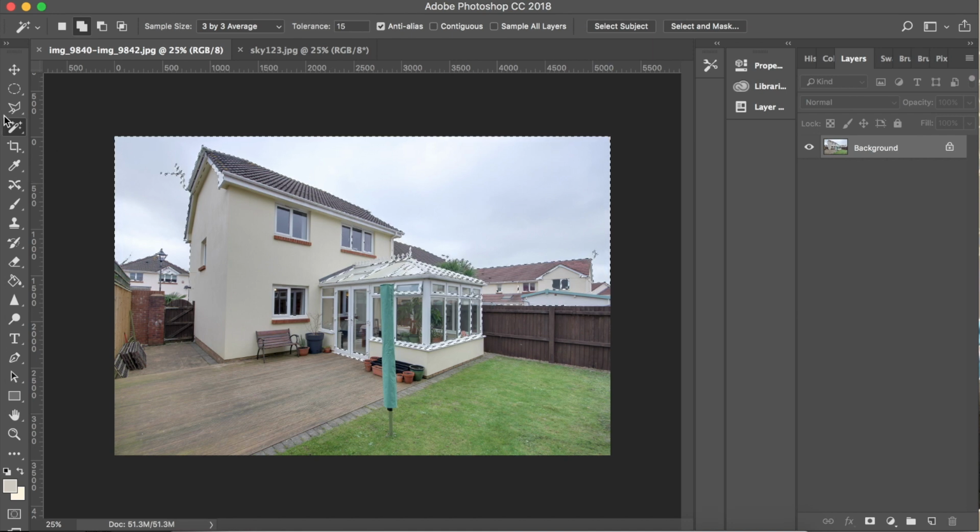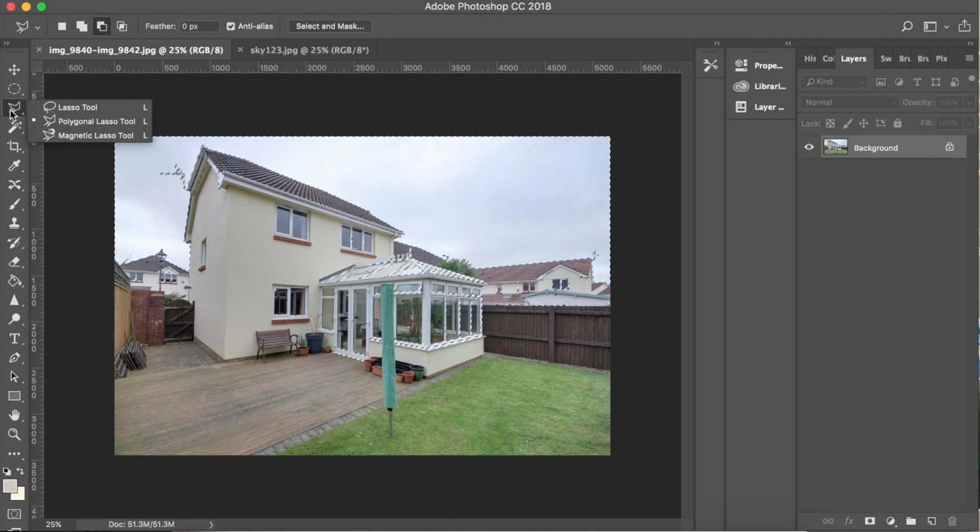The easiest way to do that is using this tool. What tool's that called? This is the polygonal lasso tool. Make sure that you start on the side, and you want to deselect everything that you don't want the sky to fall into. It's quite difficult when I'm not so zoomed in, but I'll do my best. You basically want to follow the lines. This is on the inside, so you're on the inside of the house. Keep following those lines.